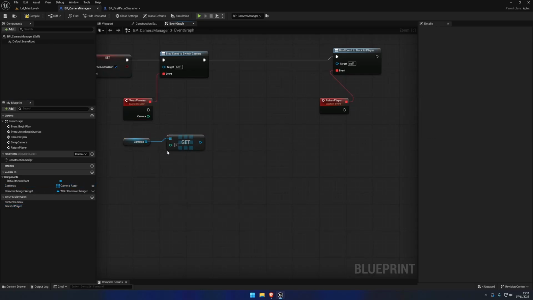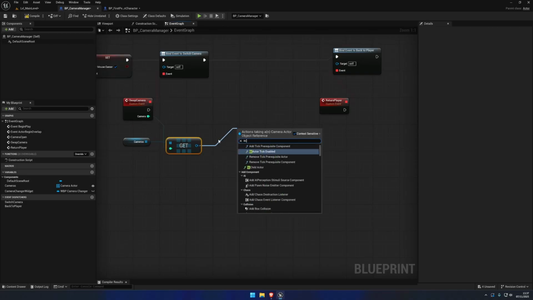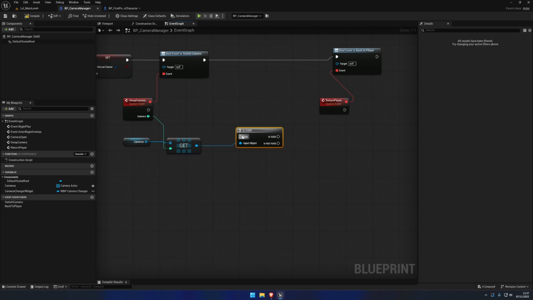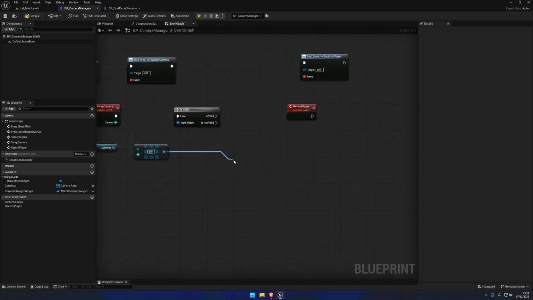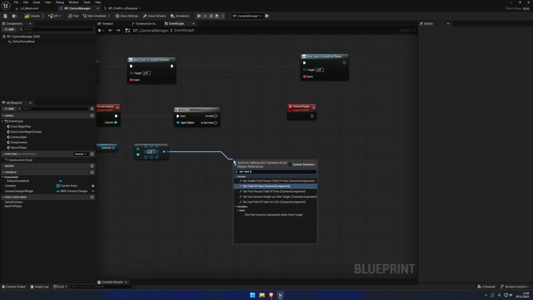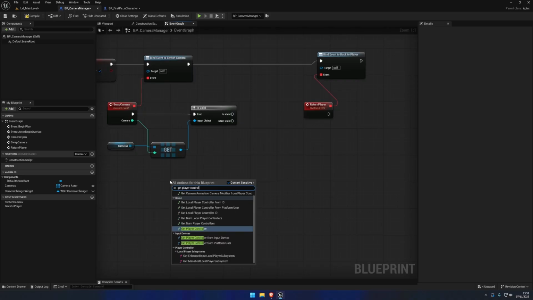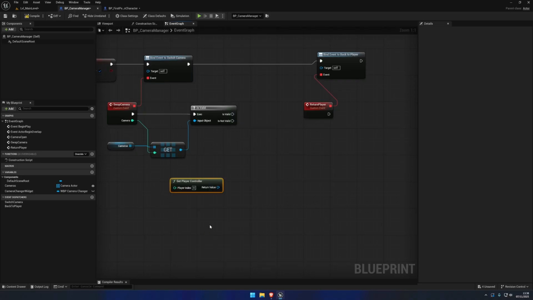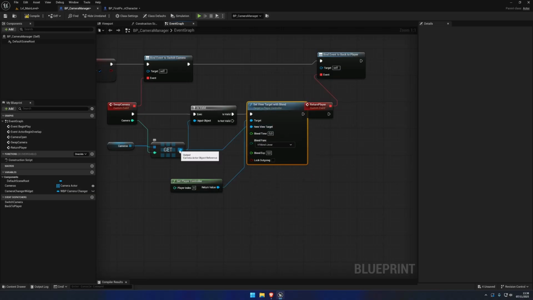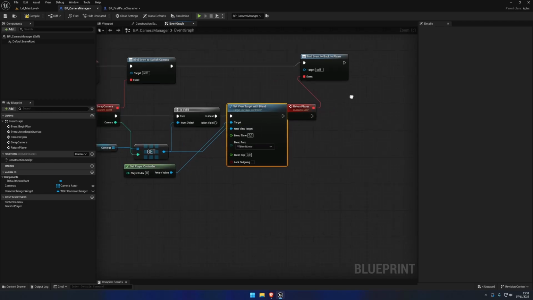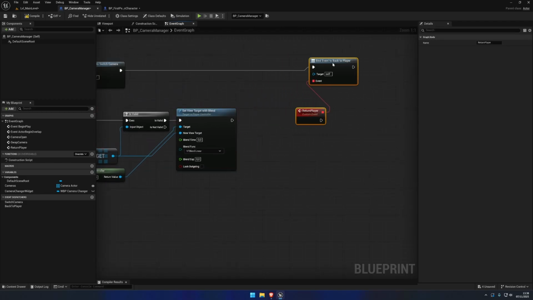We're going to do a get, plug that in there. From here, we'll just do an is valid just to make sure the array is valid. If it is, we can grab the output here and set view target. Oh, we need the player controller. Get player controller. And then set view target with blend. Like this. The new view target is going to be the camera here. And that's all we need for that.